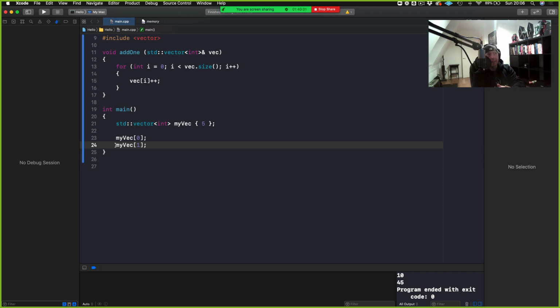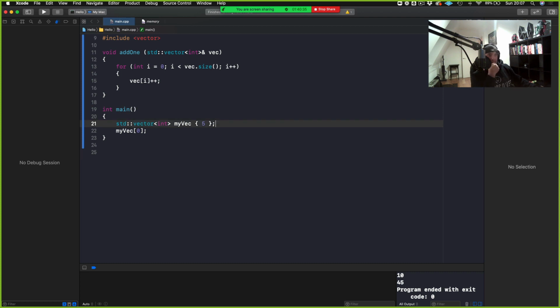But the only problem is that we haven't initialized it to anything. So it is pointing to a place in memory, and that place is uninitialized. That's why a vector is really a collection of pointers. That's what a vector is. That may confuse you a little bit, but that's what it is.